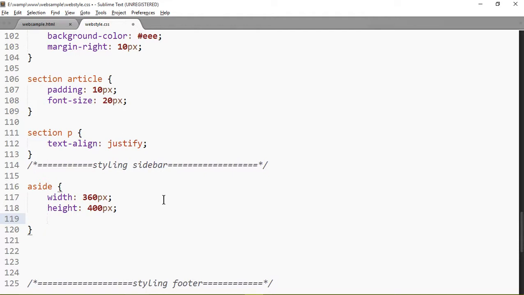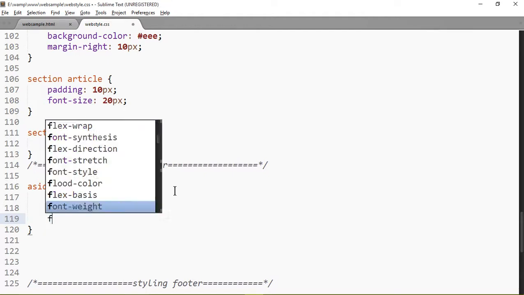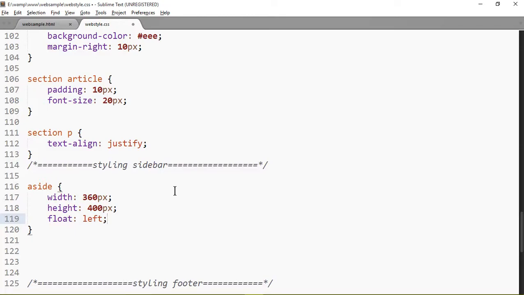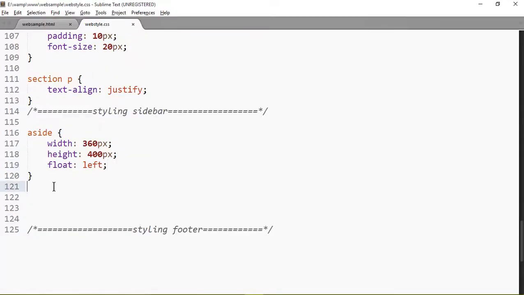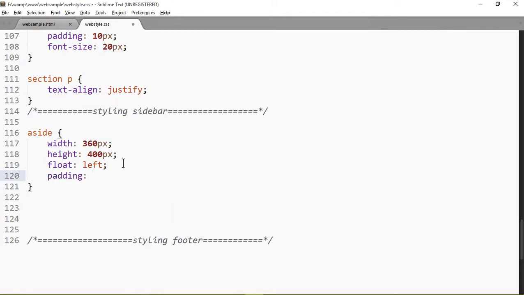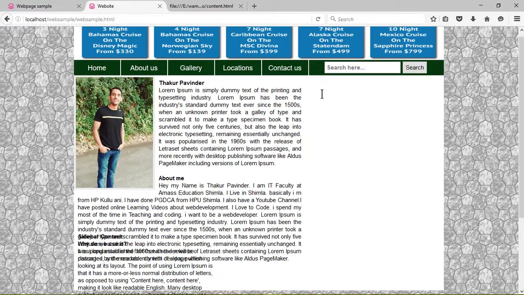I will give a temporary height, and after the completion of the work I will remove it. So height is 400 pixel, and I also want to float it to the left side, so it appears properly. The next thing I want to add is a little bit of padding, which adds space inside the container.